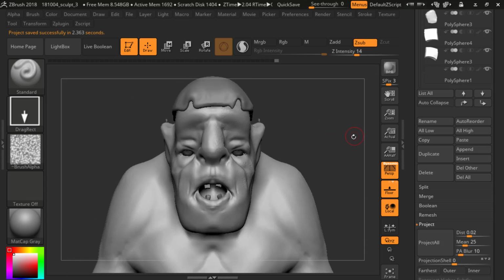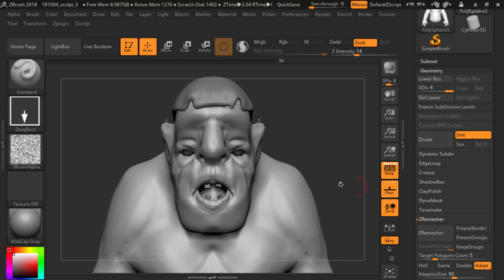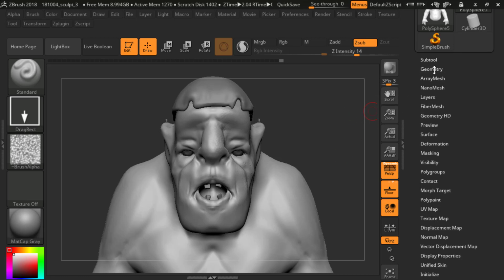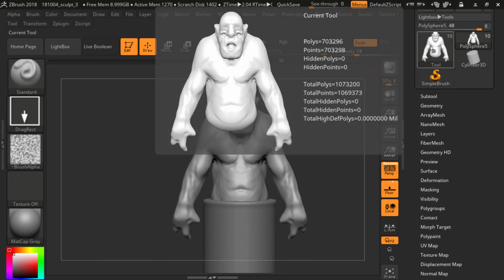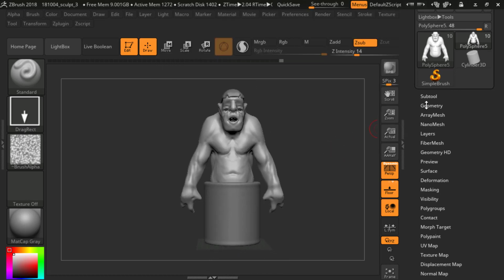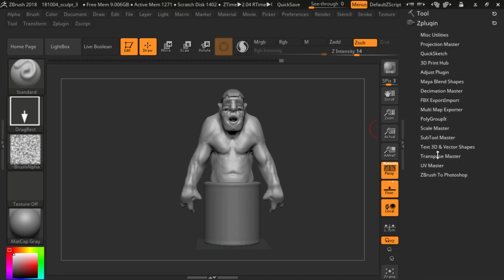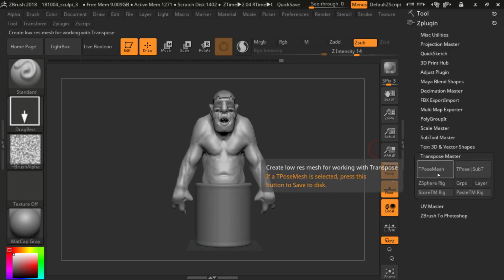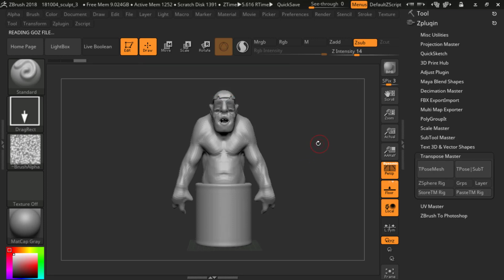So all the little pores that we started doing, I'm going to delete that higher level because it's too heavy now. You could keep them there and reposition the mesh and just not have those levels active. But I'm just going to delete them. I don't need them anymore. 700,000. Okay, it should be okay. So then, how this plugin works, you just go to the transpose master, and then go T-pose mesh. T-pose mesh complete. And now we can start posing.